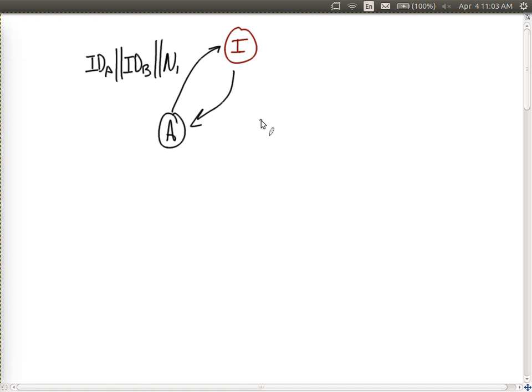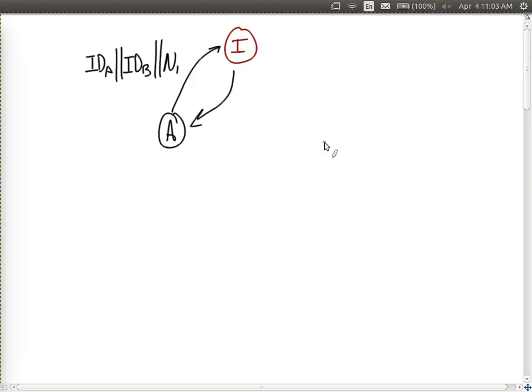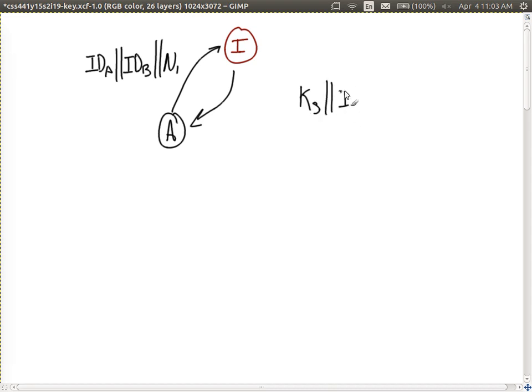If you look at the general format, message 2 is some session key combined with the first message. Well, the imposter knows what the ID values are. They choose a random session key. They know the ID values. They know N1. And all of that is encrypted.